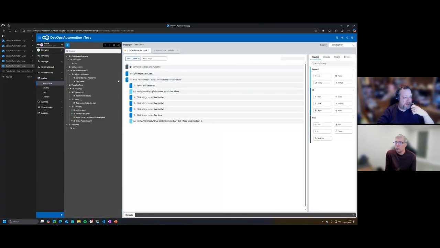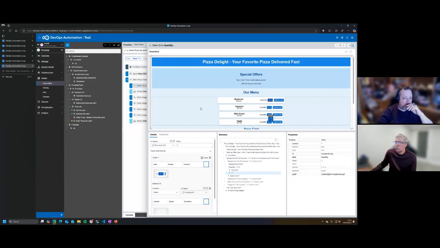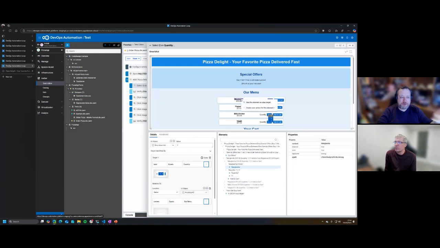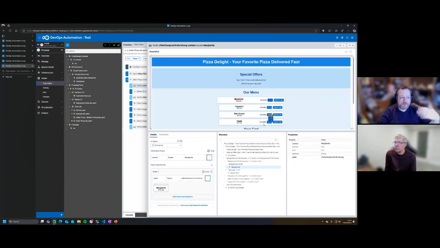If I come down and look at the different types of tests here, I've got a test that says I want to order a pizza. And you can see in here, we have what we call smart shots. These are effectively screenshots of the application under test that are interactable. So for example, I can click on where it says margarita here, and I can right click on here and I can say I want to create a verification point for this. So I want to verify that the page includes margarita as a pizza option, and in fact it should be the first option in the list.